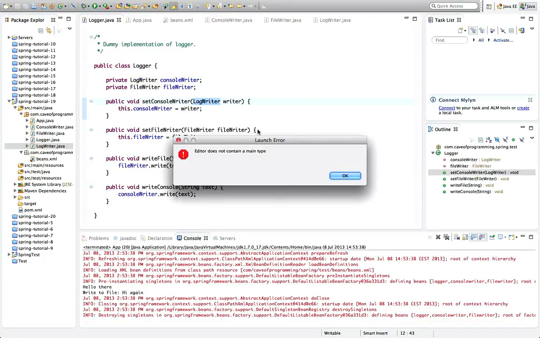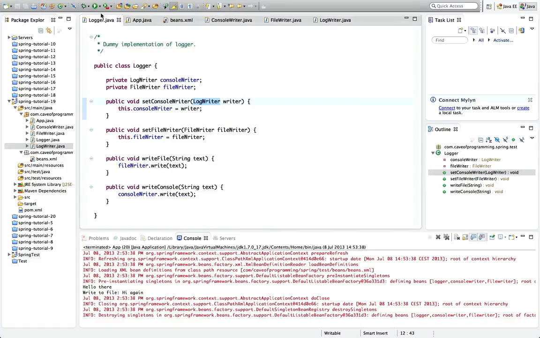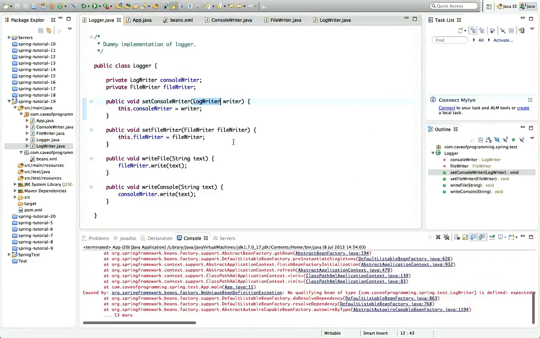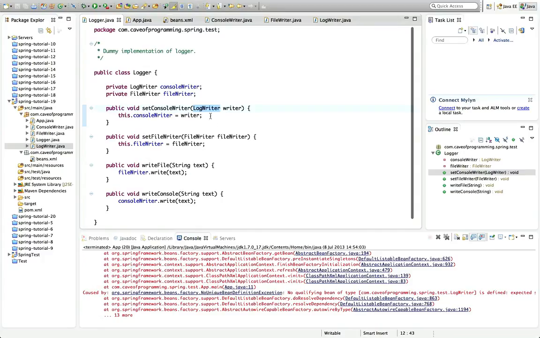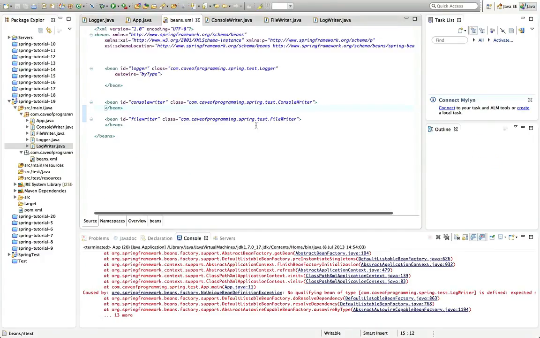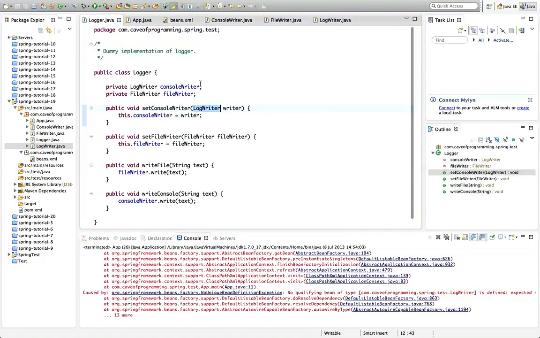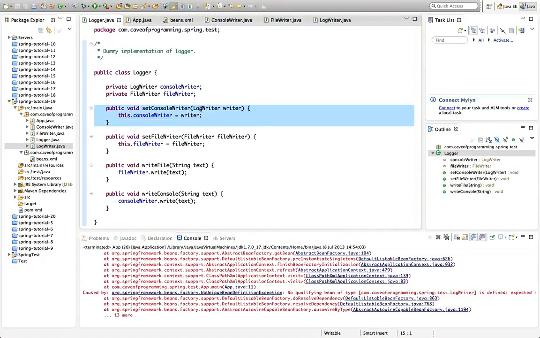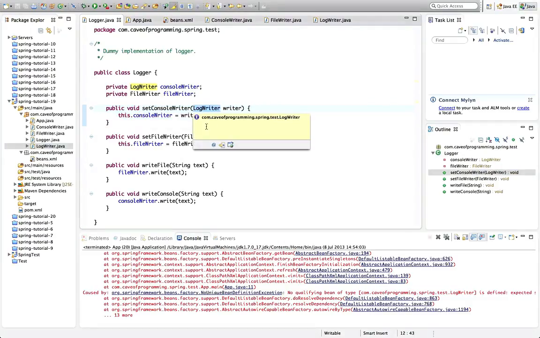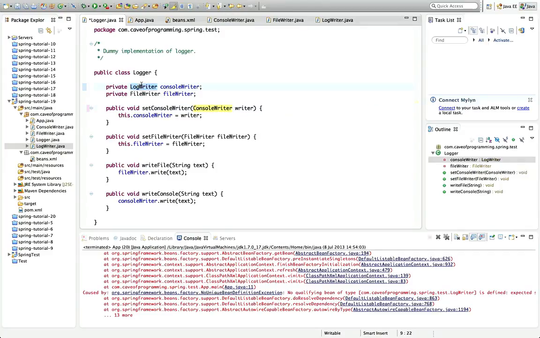Again, we've got ambiguity now, and if I run that, I should expect an error. Because if we look at the beans.xml, these both implement that interface. So how can Spring know which of those beans you intend to wire into this property? Because either of the beans would do. Once again, I'll change that back anyway so you can peruse working source code at your leisure.